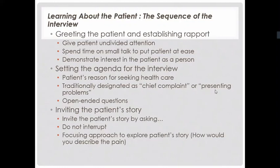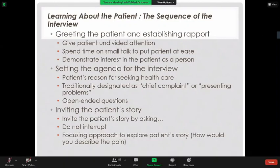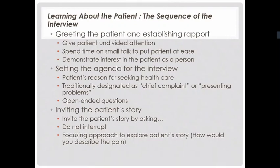So like you greet the patient, you can ask how the patient is, how he is. For example, there's an accompanying, ito ba yung wife mo? How many kids do you have? Mga ganon, small talks. Pero, baka puro ka na lang small talks, natapos na yung time, ha? Small talks will, as I've said, demonstrate interest in the patient as a person.